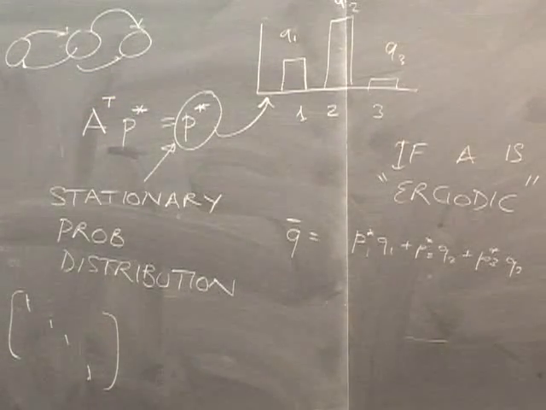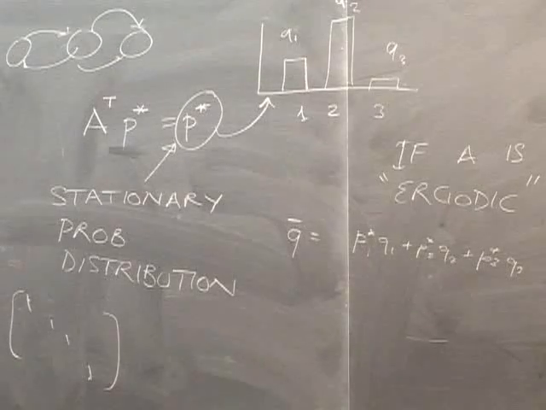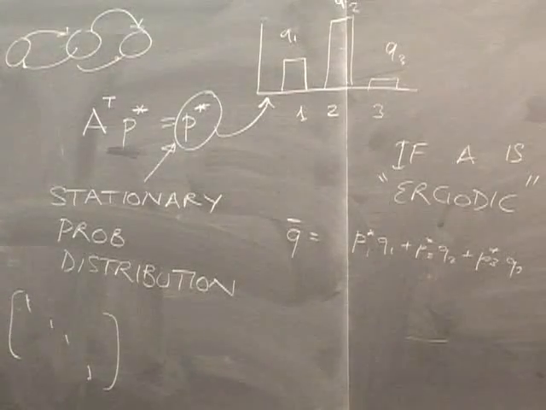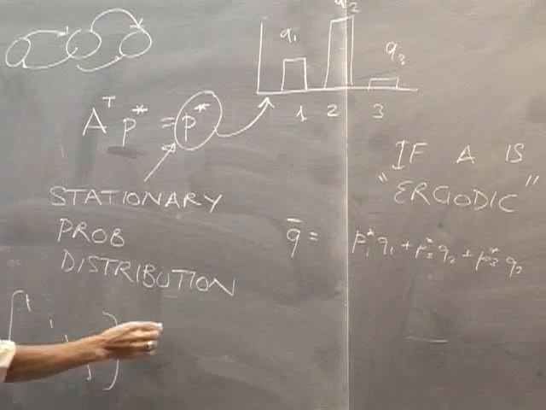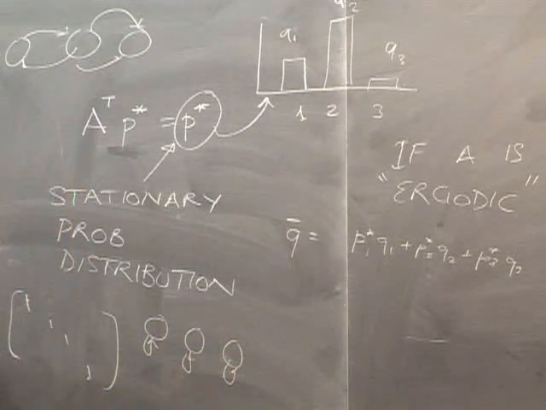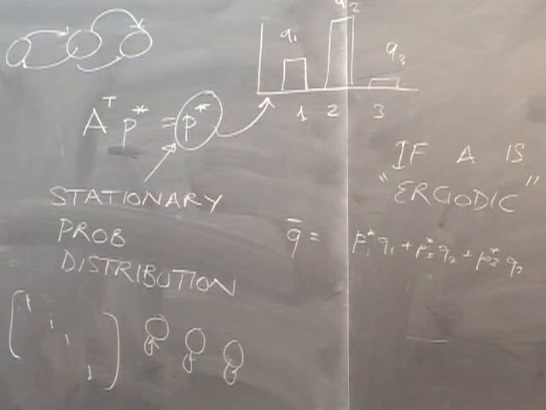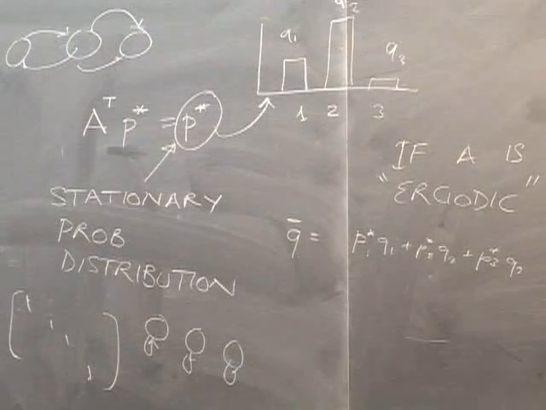Yeah, no, I know. So the thing is that I need to introduce this notion of communicating states and so on and so forth. So right now we have this particular graph. The corresponding graph for this would look like this. Each state is an absorbing state. The conditions under which the stationary probability distribution exists and it's ergodic assume that basically you can get from every state to every other state.